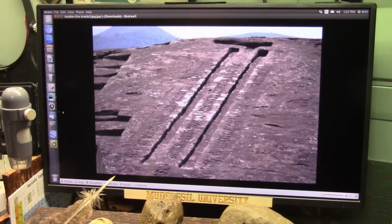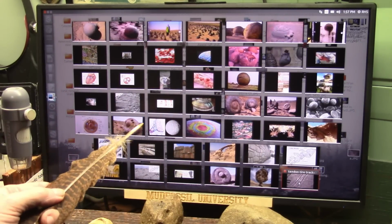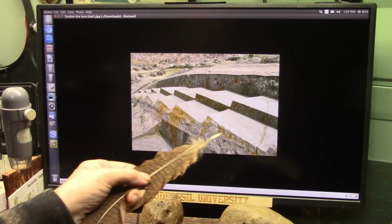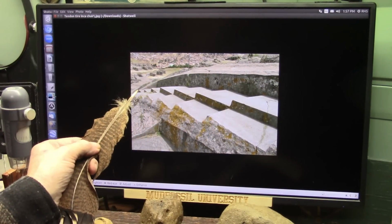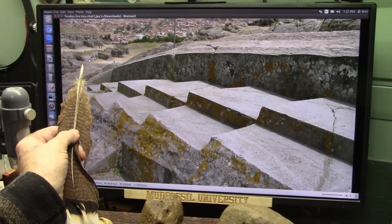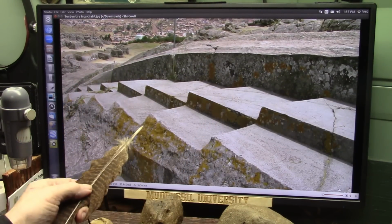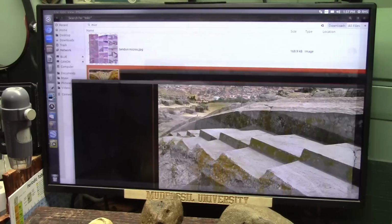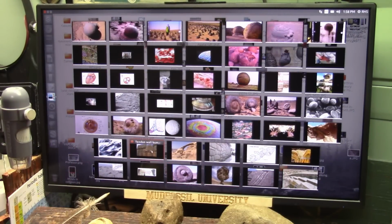Now, this is in Bolivia somewhere, down in Bolivia. I'm going to go through some more of this stuff later. But they had machines here, and they cut right like this. They cut slabs right off of here. That's a tendon. That's an Achilles tendon. And then they brought them back down here and made walls out of them. They didn't cut that with like little chisels or anything. I mean, people got to wake up and see what they see and start thinking about what was here on Earth that did this. Look at this stuff.